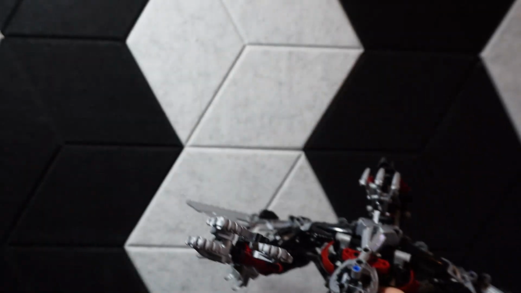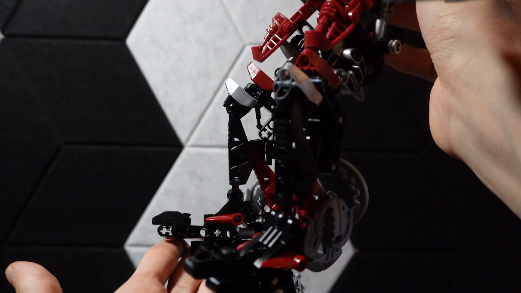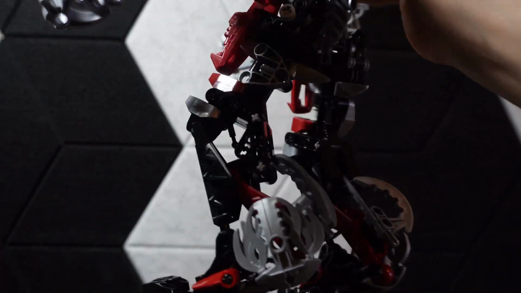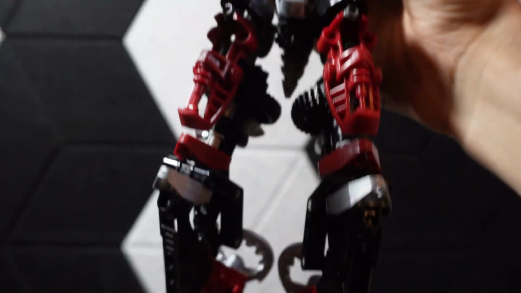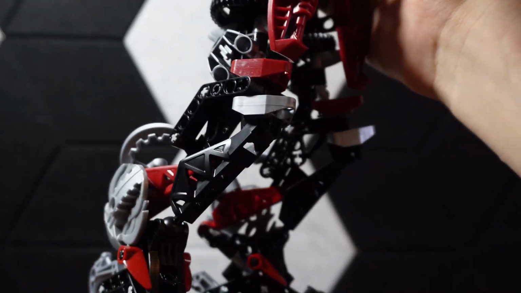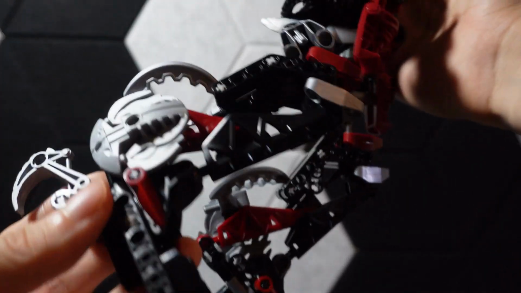So getting into the details, we'll start from top to bottom, starting at the feet. Now, this is one of the main focus points here. The feet and the legs. Why? Because this was what would basically end up deciding how tall the guy was. And I really went into detail. I really went down here.